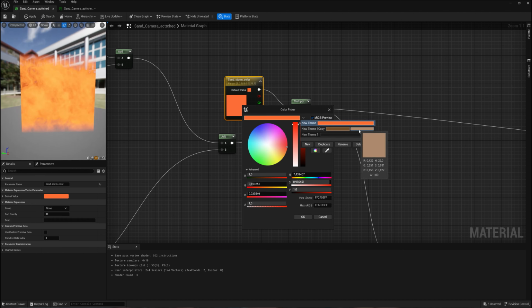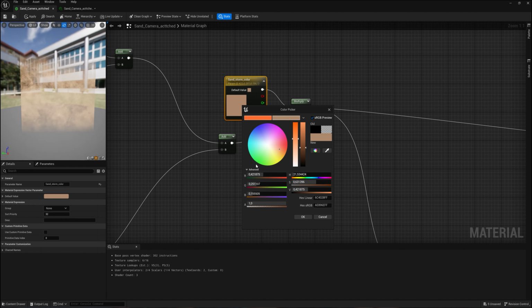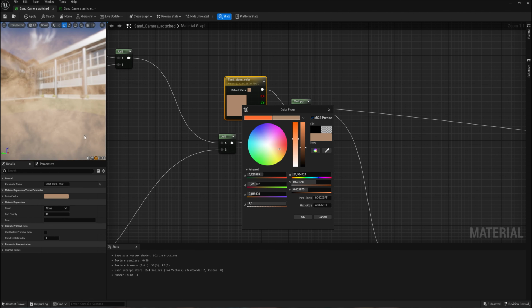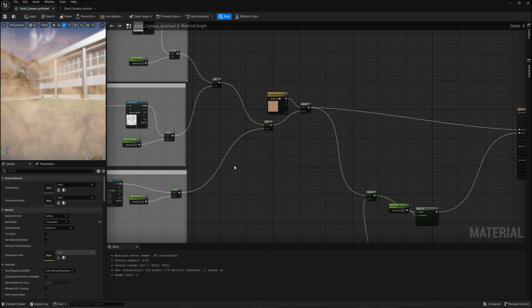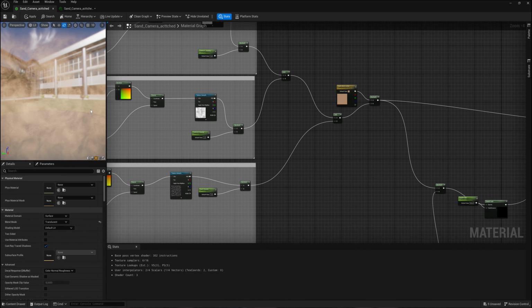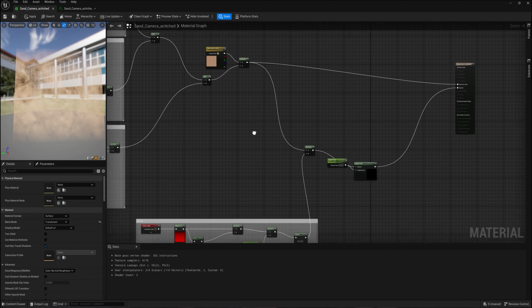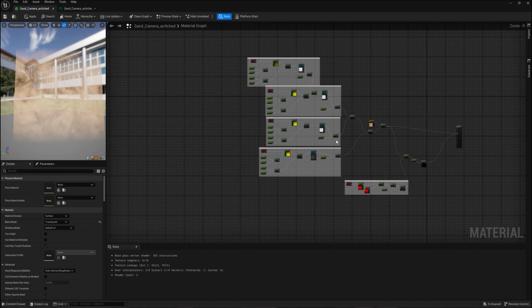Again, I have this type of color picked for these, so I'm just going to use this one. So these are the numbers for it if you want to copy them.